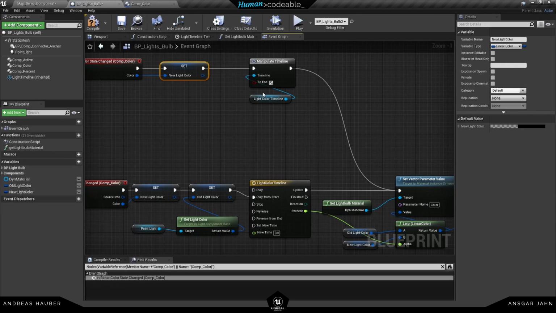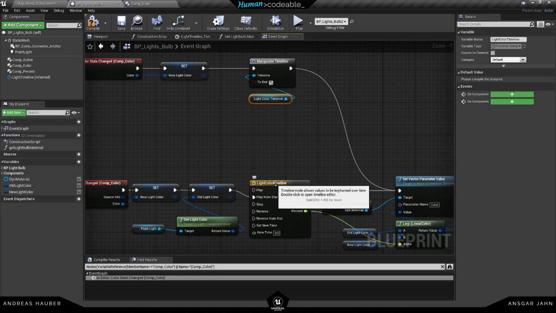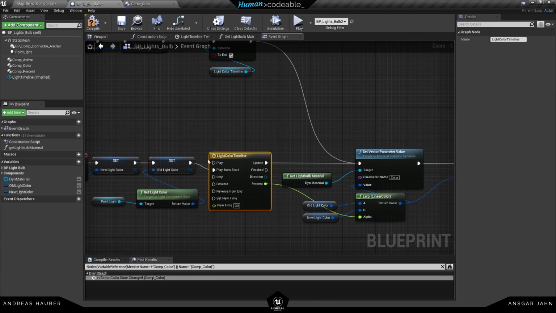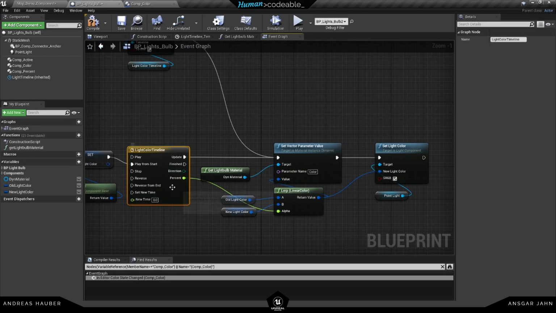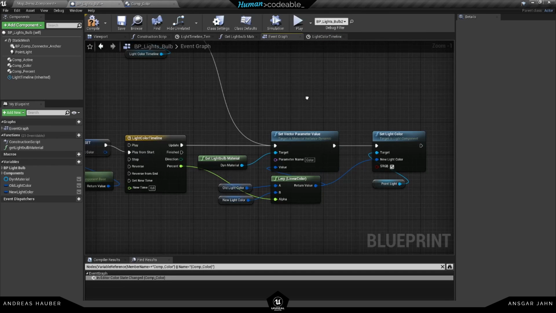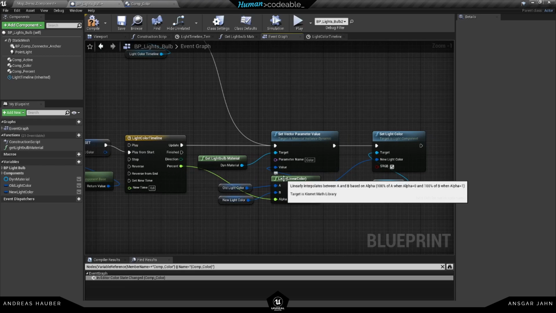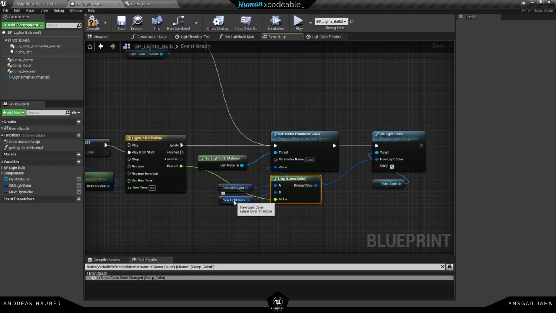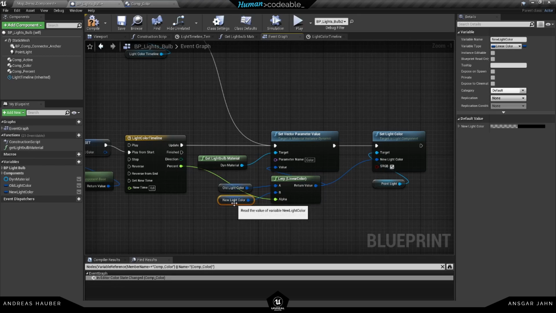So in this case, we say this timeline, we just want to jump to the endpoint. In this case, it will just go to the ending here. So it has the value of 1 in this case. And it will lerp between the old light color and the new light color. With the value of 1, we only have the new light color.